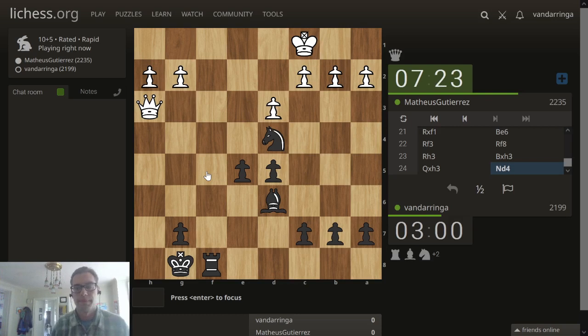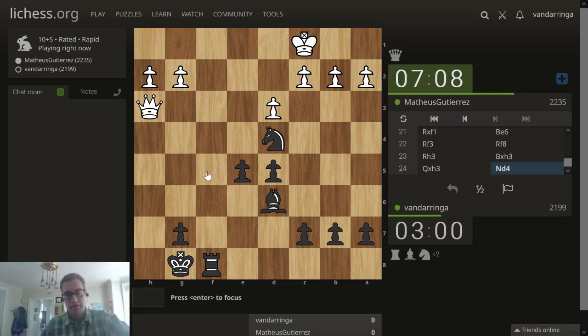So, okay, Matthias Gutierrez is playing somewhat quickly. I do have a 5-second increment to work with, so I should be able to make this work. I mean, you want to say this is a material advantage, and it is, but at the same time, it's very asymmetric. It's funny that one of each piece is on the board, including the queen.